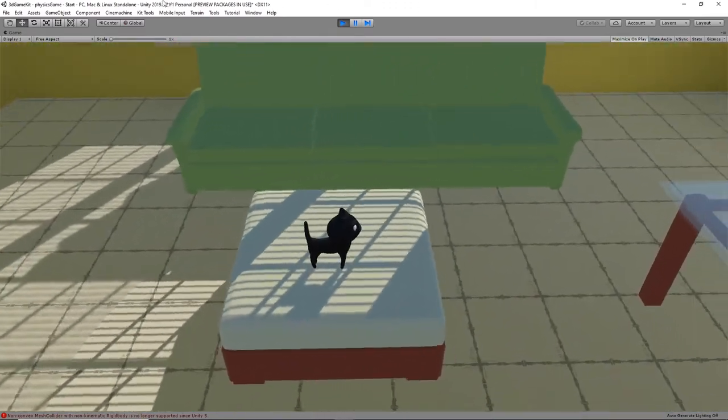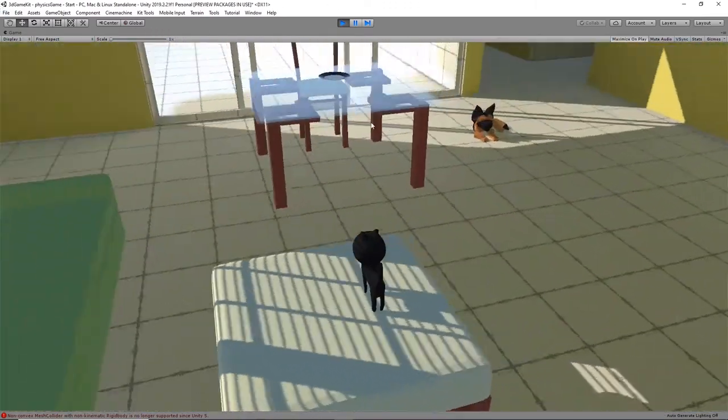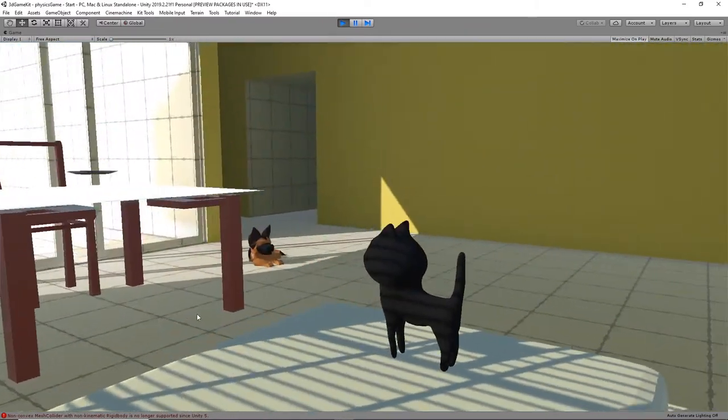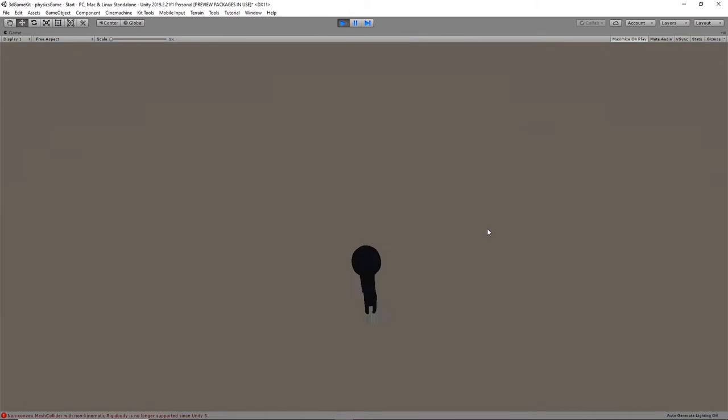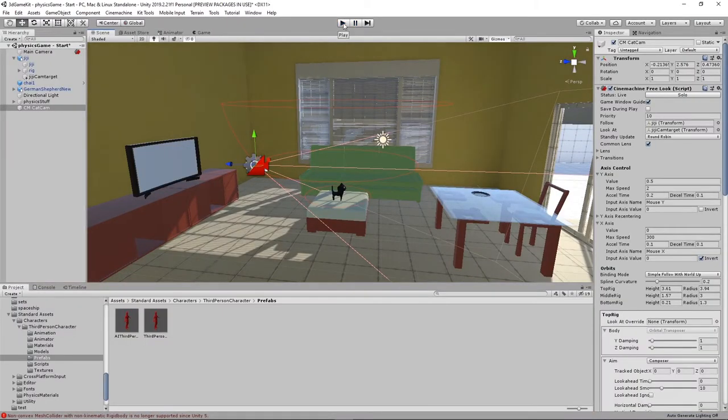And then when we go up high, we're kind of orbiting around. So that looks pretty good. So now if we drive around, whoops, the cat doesn't collide with anything because she's in the default layer. And as I was saying, we're using the 3D Game Kit.